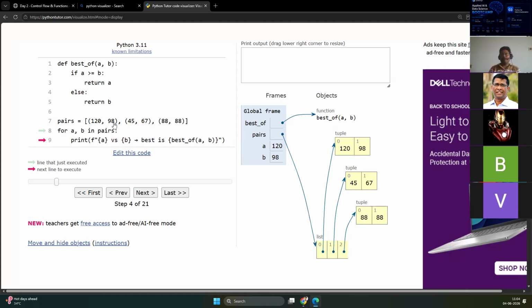The proper Python terminology is unpacking. Packing, unpacking. A tuple packs things into one entity; a for loop with this kind of notation unpacks them. So a comma b gets 120 and 98, and I don't need to explain much here. This is a formatted string. Now 120, 98 will be passed as a condition.